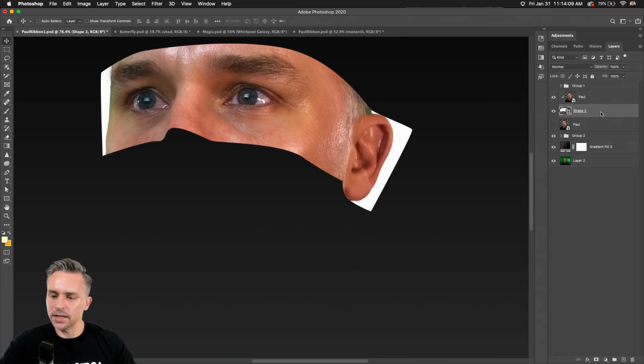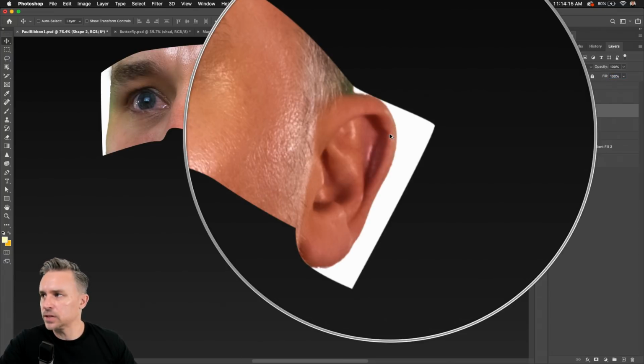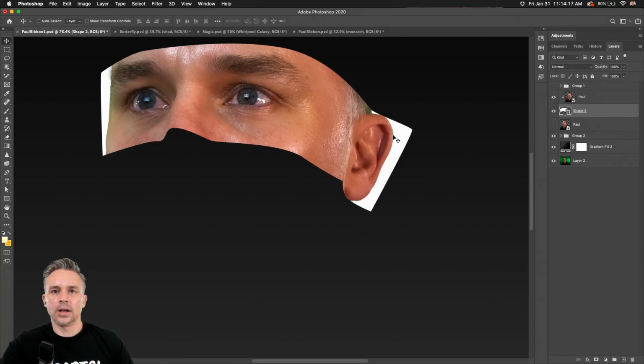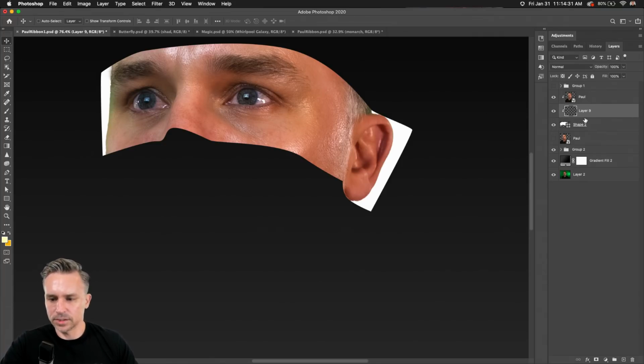Hey, that kind of did it as well, but guess what? That's white, okay? I could try to take down the fill, but I'm going to have this issue of this white around here. And ultimately, I just want that vector path to be a mask. If there was only something called a vector mask. Oh, there is. Well, imagine that. All right, it does mean you actually have to draw the shape again. Sorry about that.